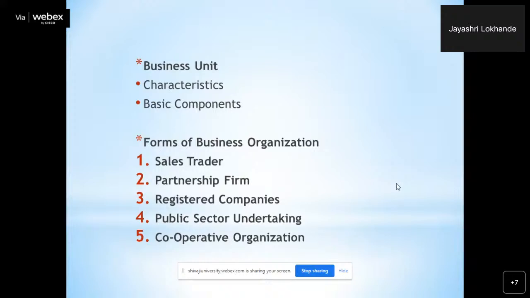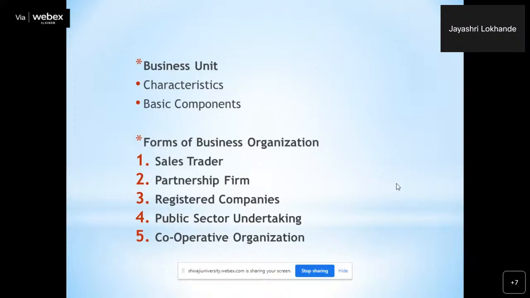Next form of business organization is the partnership firm. In partnerships, the handling of operations is by partners who have agreed on the roles and share the profit. The functions, duties, powers, and numbers of shares held are all clearly defined in a contract known as the partnership deed. These businesses fall under the purview of the Indian Partnership Act of 1932.